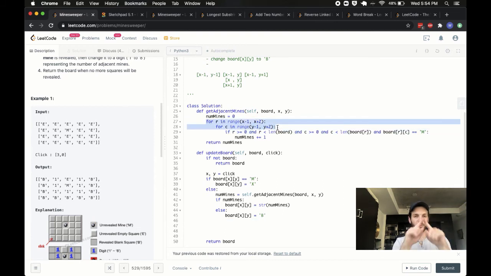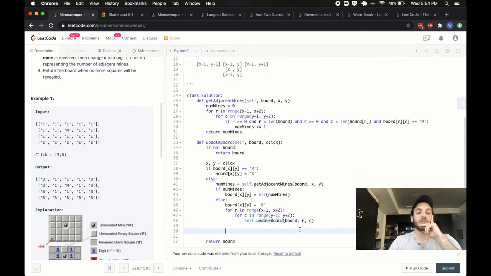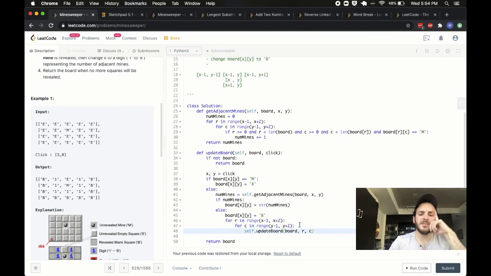So we need to loop through all the adjacent cells around us. So what I'll do is I'll copy paste this, just reduce, reuse, recycle. And from here, I'm going to check every single one of these. Okay, so what I'm going to do is I'll call self.update_board, and we'll do board, R and C. So, I'll delete this space here a bit.